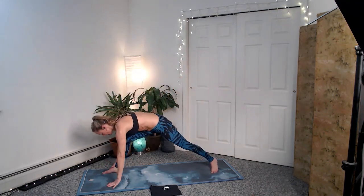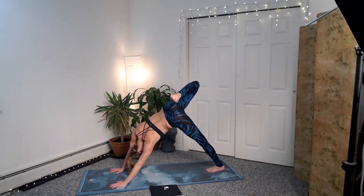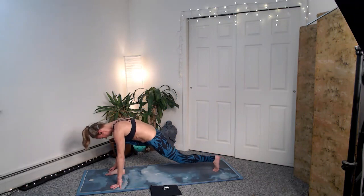Reverse. Three-legged dog, right leg goes high. Bend, stack, open it up. Knee to nose, send it long. Flip between your hands again, drop the back knee. Lift your chest and tuck your back toes.